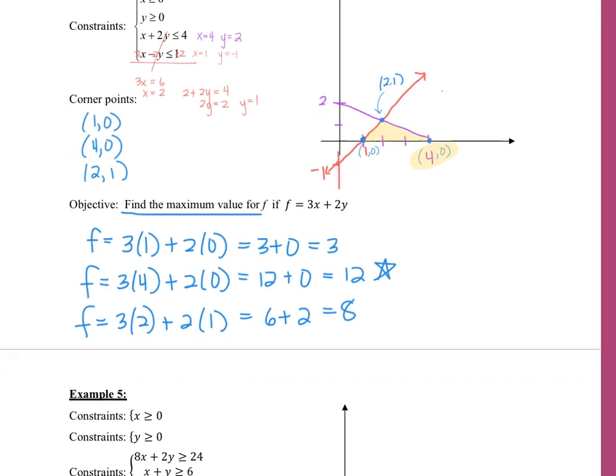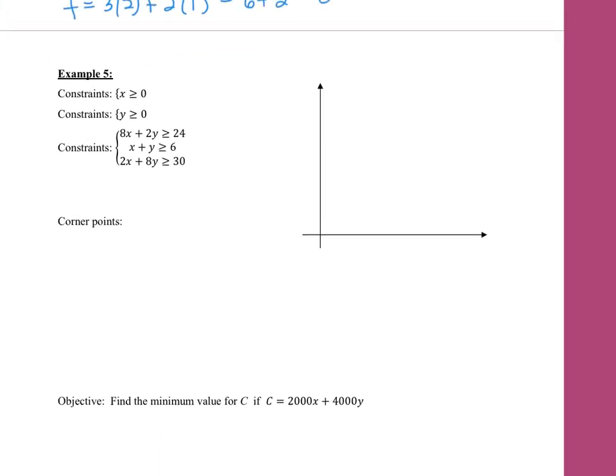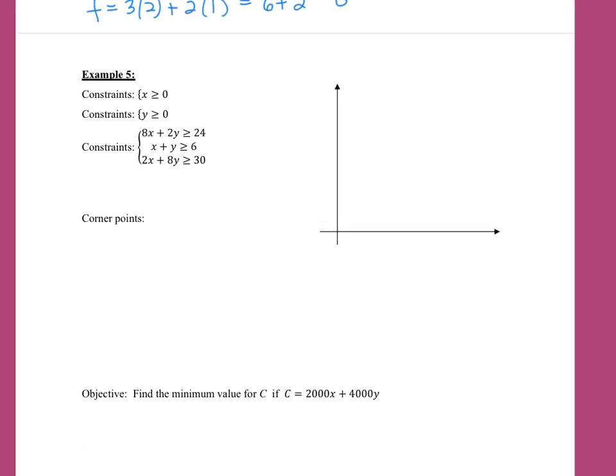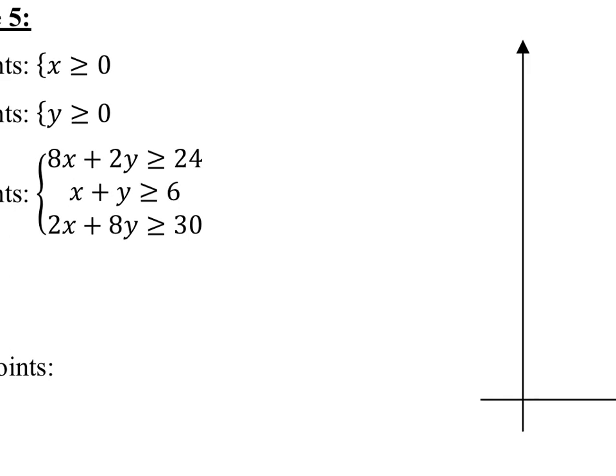I want to try one more of those with you because that's something new, and then I think you have seen enough to be successful in your homework. This is another one of those that we've got a 3 system, okay? So first quadrant, let's quick sketch our methods here.